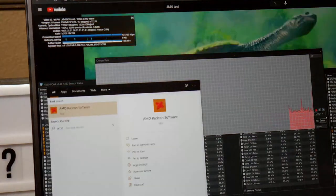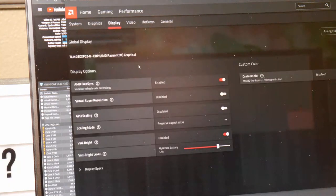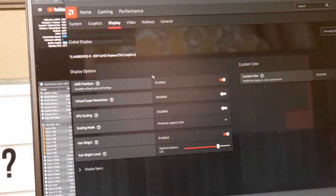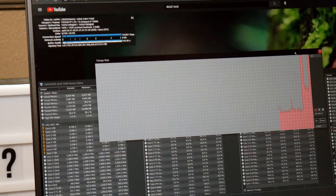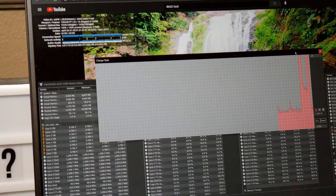Let me see if I can do that through Radeon software. See if I can get the display to drop to 60. It has FreeSync on and very bright. Can I not adjust the... Okay, I have the same panel as Jared. Okay. Oh, well, I guess I can't adjust that to 60 hertz through there, but that's okay. It also seems to have angered the beast to launch that software, so let's wait for that to settle down. I think it's probably just pulling a bunch of stuff. Yeah, there we go. Woke up the GPU or something.